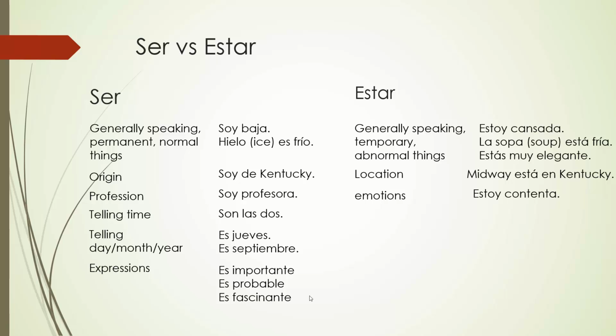Midway está en Kentucky. Yo estoy en Kentucky. Believe it or not, even when they talk about Midway being in Kentucky, being a location, they think of that as a temporary thing because location is always temporary. Now, it's going to take an earthquake to move Midway out of Kentucky, but they still say for location, Midway está en Kentucky. It makes more sense when you think about your own personal location or the location of your pencil right now. If I say estoy en Kentucky, that's my location right now. But if I went on a trip to Florida, then I would say estoy en Florida. My location is, generally speaking, a temporary thing. So estar, always location.